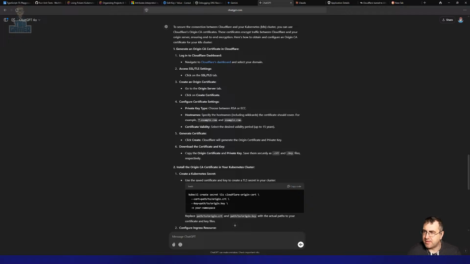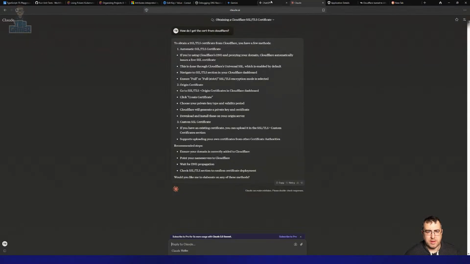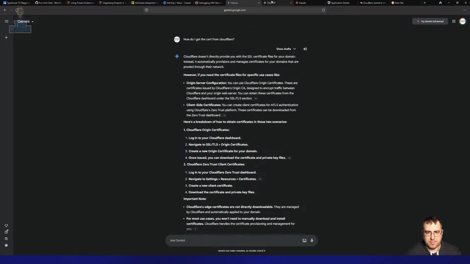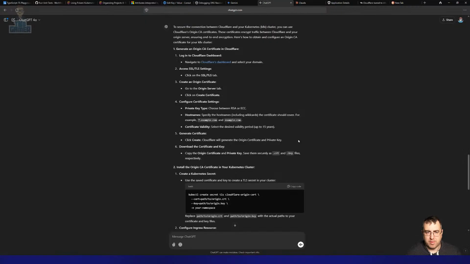Okay. Access. Log into Cloudflare dashboard. Click on the SSL/TLS tab. Go to the origin server. Specify Cloudflare tunnel. I mean, I asked the same question of all three. It knows what I'm talking about because of the exact same instructions. So I'm not going to mess around. I want to get this done. So okay.